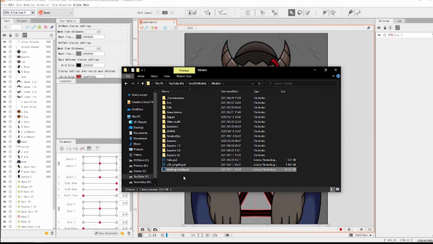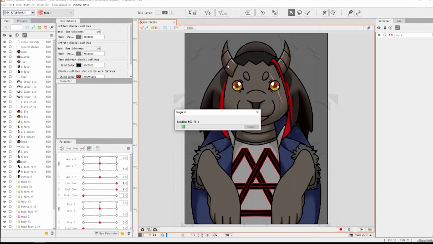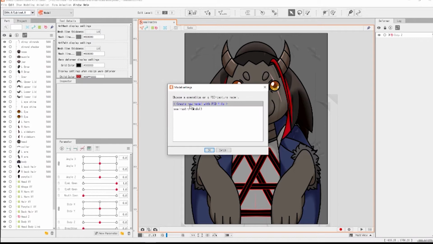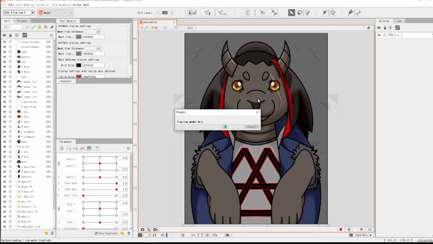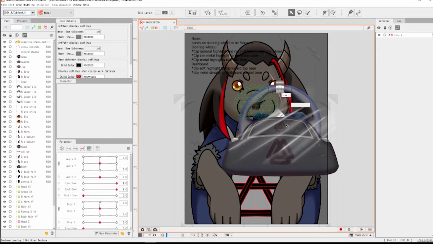So the first thing you've got to do is have your Photoshop document, and then you can just chuck it onto your model. So you say choose this model. That's the one we want. We want to add all new layers as new art mesh. So there we go. This is what it will look like at first, at least what mine does.